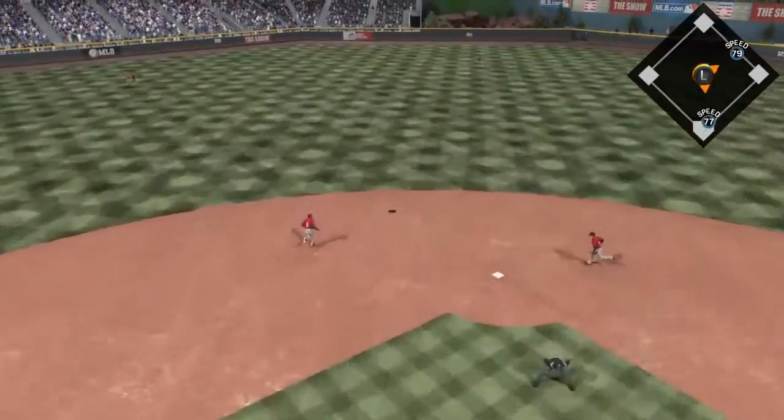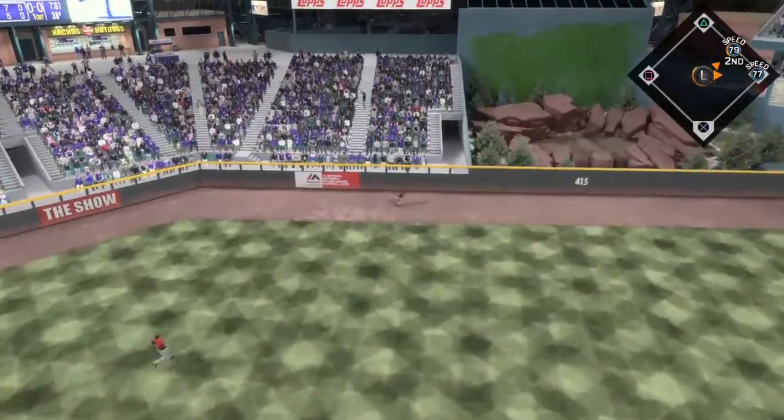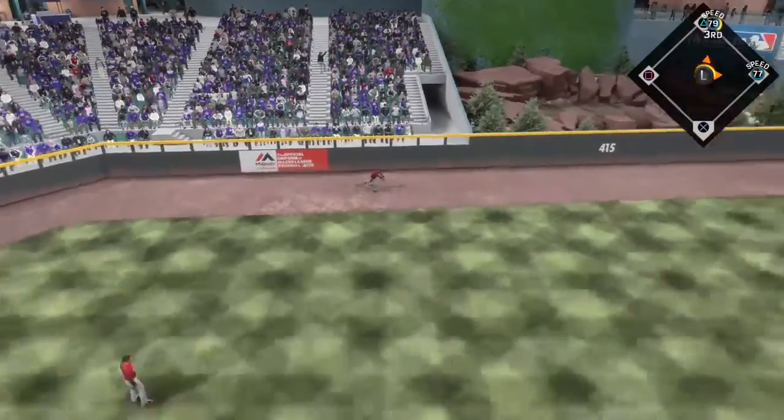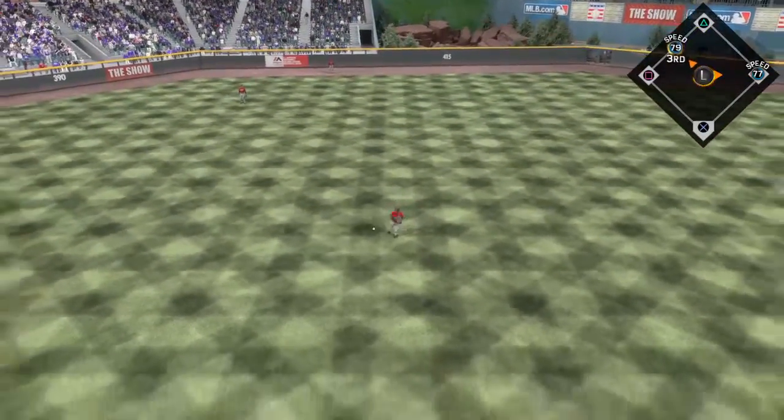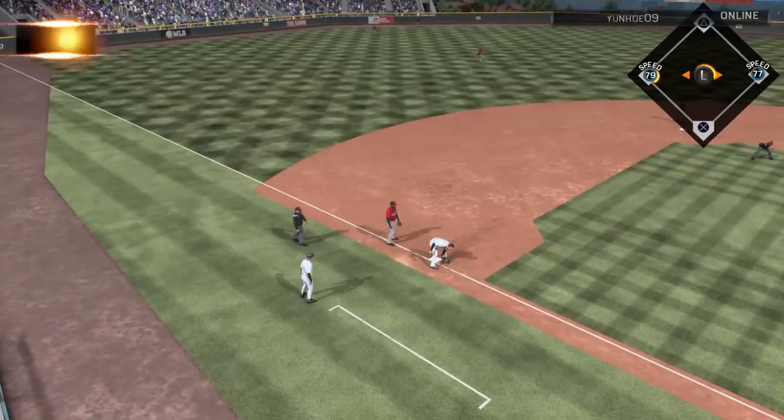High in the air and deep to left center field. Buxton ranging back to the track. And just short of a home run, this ball's off the wall. The relay throw, and he's safe.